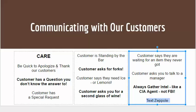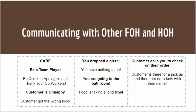And then what happens is you need to put that into the POS and again, have someone assist you with that. Go into the dessert area, there is an order of Zeppole, or you can get text Zeppole, and you put that in. It is free, and you need to put a table number on it, and you need to write on it, make now, or make in 10 minutes, and put a table number on it where it belongs, or it's a to-go for so-and-so's name. It is like taking that order, and you need to send it to the kitchen. It is free. Again, if you have any questions about that, please ask someone.